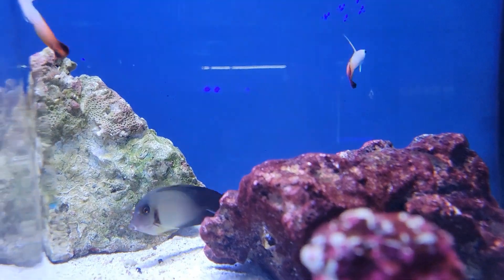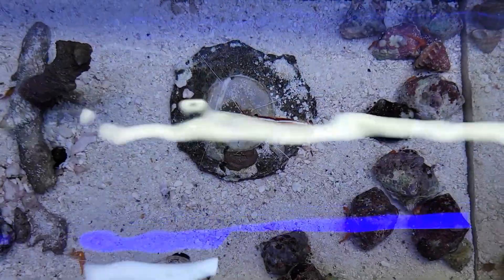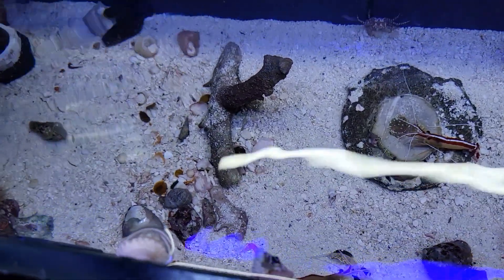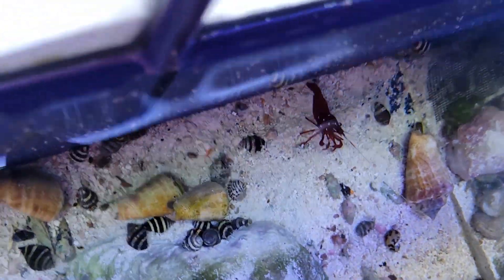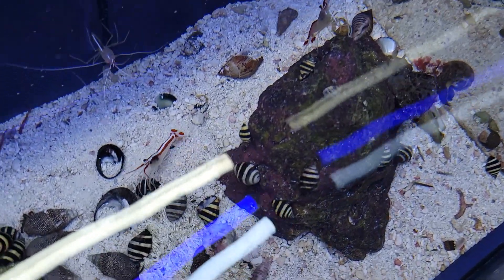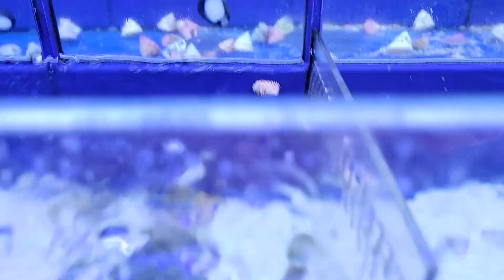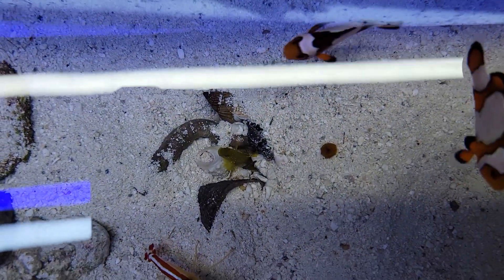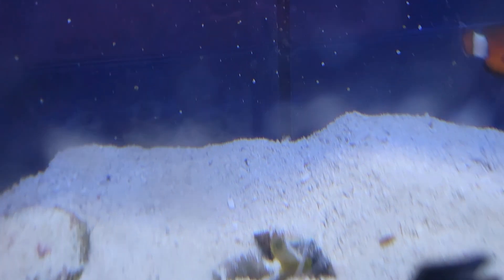In the background there you can see we got some firefish, half black tangs, coral beauties, and more sailfin. Coming over to our invert section, we have some really cool white claw hermit crabs, as well as greener shrimp, really nice blood shrimp, a really nice cleaner shrimp, and tons and tons of crabs and snails — especially these really cool black margarita snails. And one of my favorites: we have a watchman goby and pistol shrimp pair. You can see the pistol shrimp moving around underneath the watchman goby. It's always one of my favorites to have in.